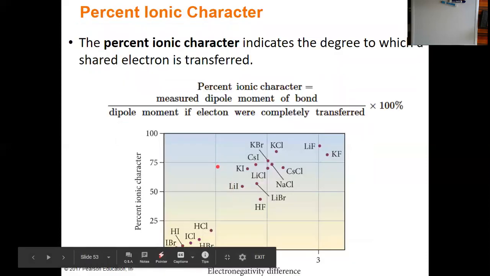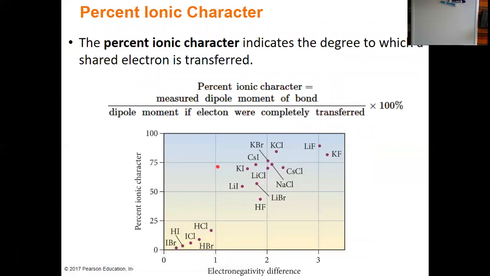We can also tell the actual amount that the electron has transferred from one atom to the other by measuring what's called the percent ionic character. That's what this is over here. A very high percent ionic character means you have something that's getting much closer to an ionic bond. 100% ionic character means you have an ionic bond. So as you approach a high percentage of ionic character, you're approaching that level of having an ionic bond.